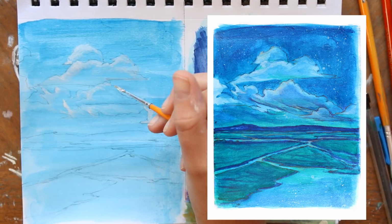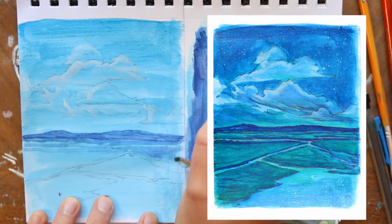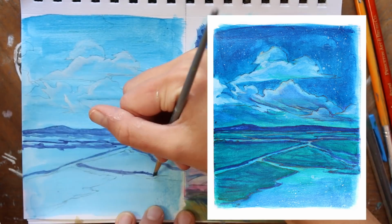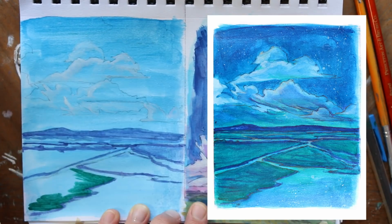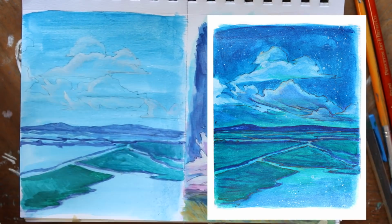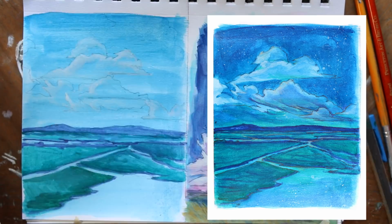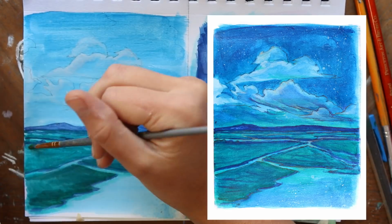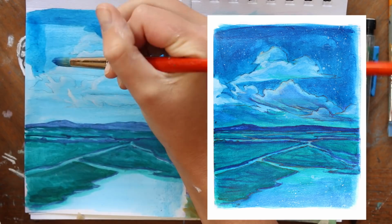When you're trying to establish perspective, as I did in these two pieces, something I would ask you to keep in mind is as things are further away from you as the viewer, you're going to have a flattening of lines, a flattening of your mountain features, as well as the curves of these river bends. It's something I've talked about in previous videos on perspective, but really establishing your distant versus your foreground will do wonders to allow you to be more playful with actual coloration and fantasy aspects of your work.